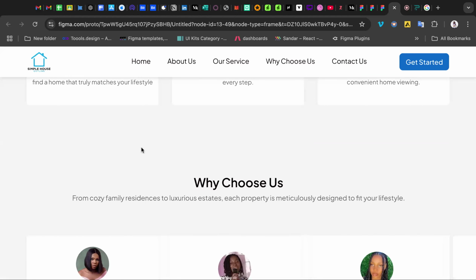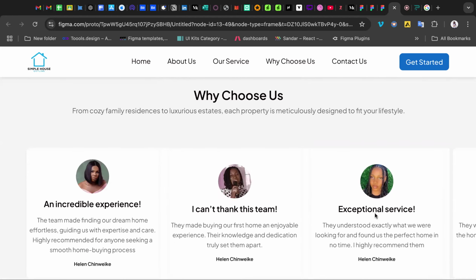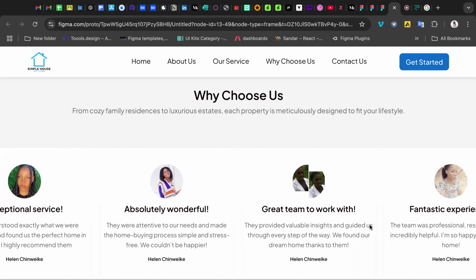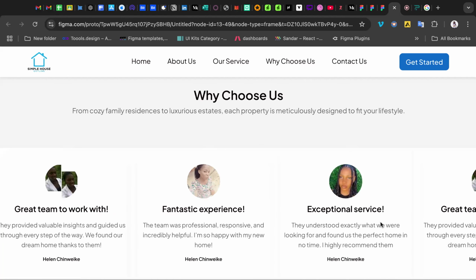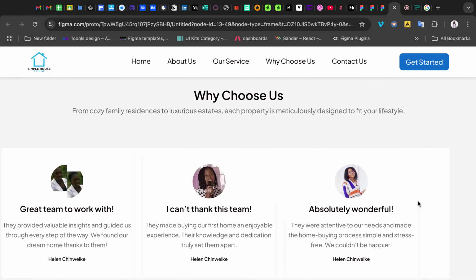for this. So now this is what I'm trying to achieve. Why choose? I'm trying to see if, okay, yeah, it works. This is what I'm trying to achieve here, so that I can just have these scrolling feelings. But now I have to take out this background color. So I don't need it.